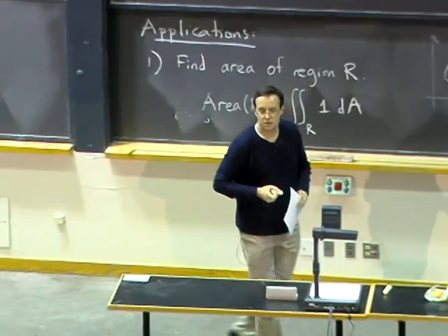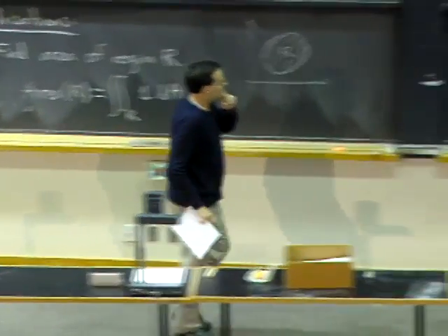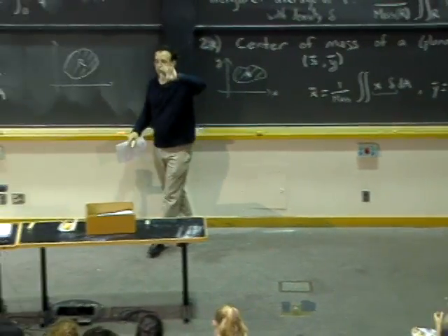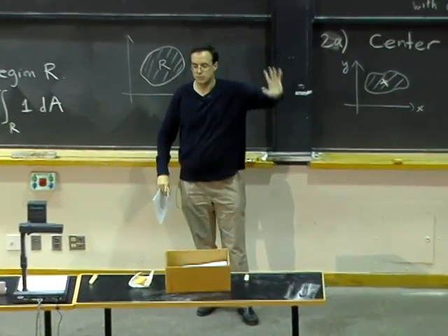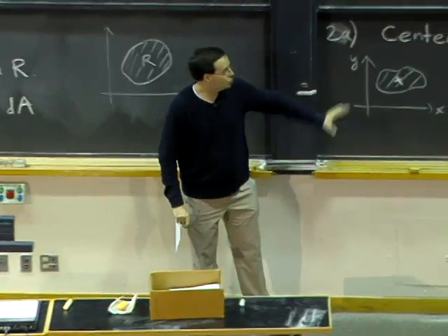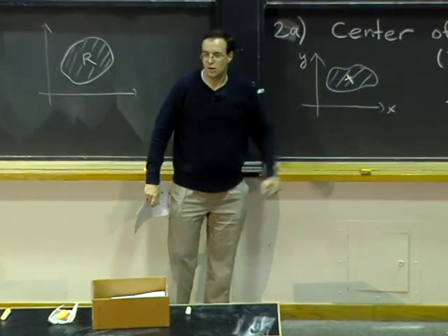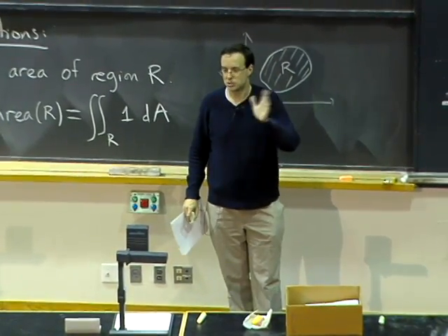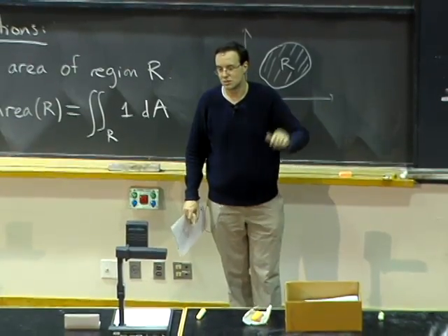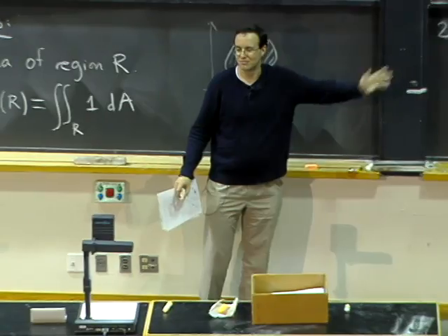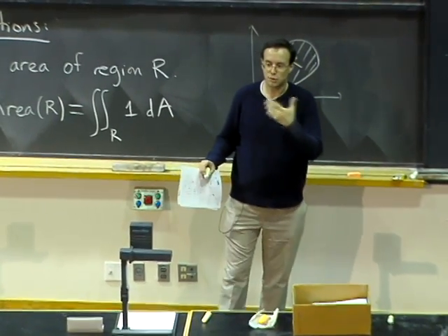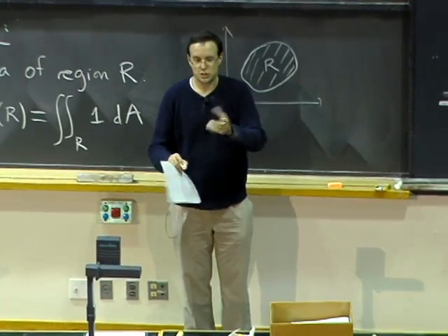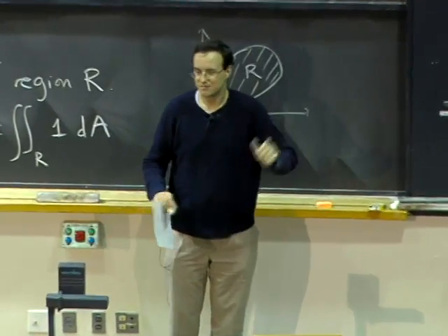Yes? Yes, so delta is the density. In general, it's a function of x and y. If you imagine that your solid is not homogeneous, then its density will depend on which piece of it you're looking at. Of course, to compute this, you need to know the density. If you have a problem asking you to find the center of mass of something and you have no information about the density, assume it's uniform. Take the density to be a constant. Even take it to be 1. That's even easier if you want. It's a general fact of math: we don't care about units. So if density is constant, we might as well take it to be 1. And that just means that our mass unit becomes the area unit.